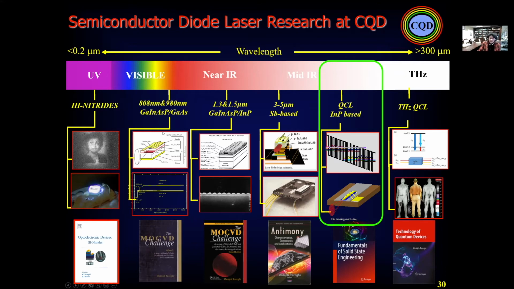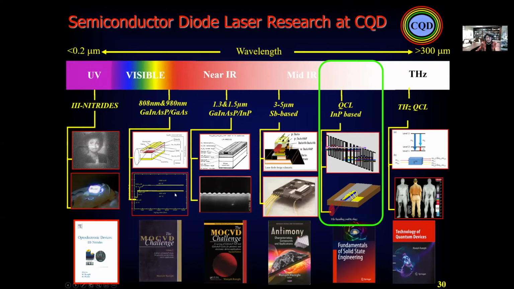So I developed the gallium free, aluminum free quaternary with MOCVD, and that revolutionized the technology of the high power laser, and brought the price from 1,000 per watt to less than $1. And all of the information is in my book, MOCVD Challenge Volume 2, so I'm not going to speak about that.